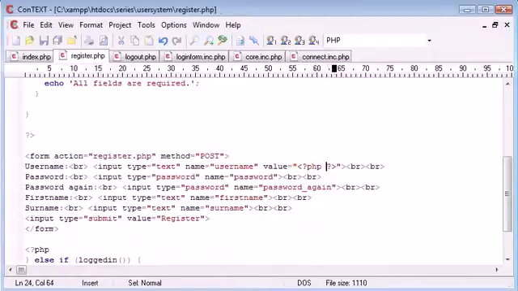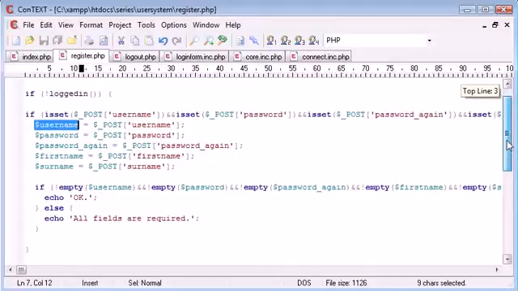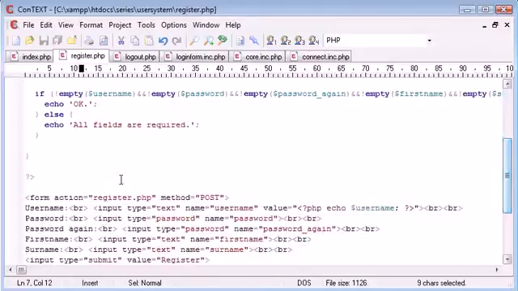So if we open up PHP tags, we're writing inline code now. We can echo out the username. So what will happen is the page will be submitted. This variable here will be set to Alex, for example. It might be set to Billy, it might be set to anything. But then we'll come down, and even if we get this error, we're still going to be putting this value in here.